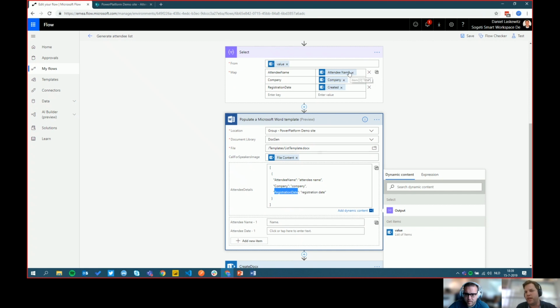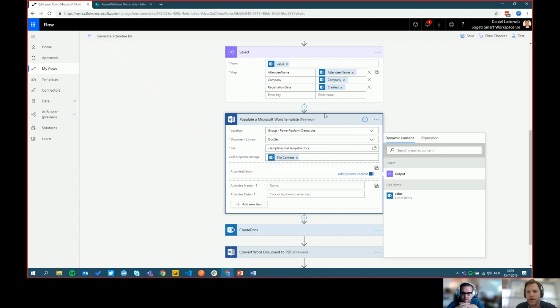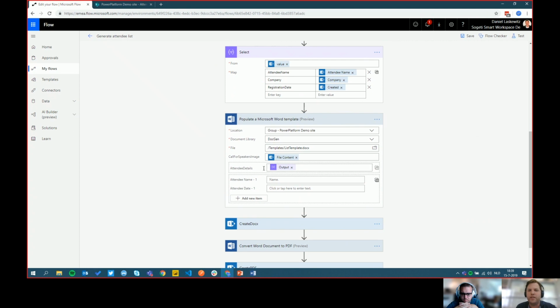And the attendee name from the SharePoint list item, the company, and the created, they will be inserted in the select in here. So when I remove this and I put the output in there, it's perfectly fine.